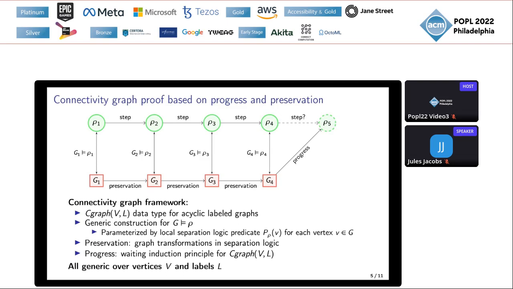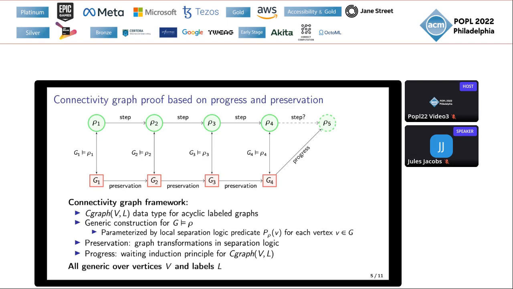And those separation logic predicates then say things like the expression of a thread is well typed with respect to the outgoing edges, and for a channel they say that the values in the buffers are well typed with respect to the outgoing edges, where the types of the values in the buffers are determined by the incoming edges. So these predicates can talk about the incoming and outgoing edges of a vertex, but not about anything else in the graph, which makes them local.